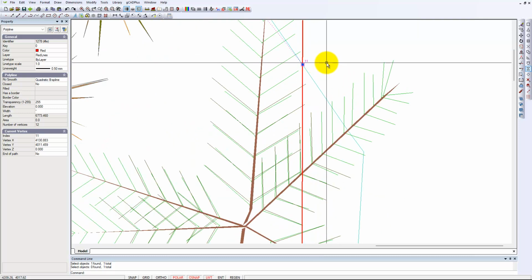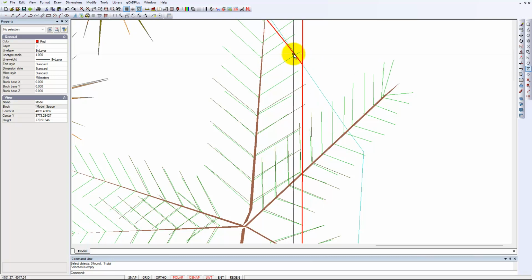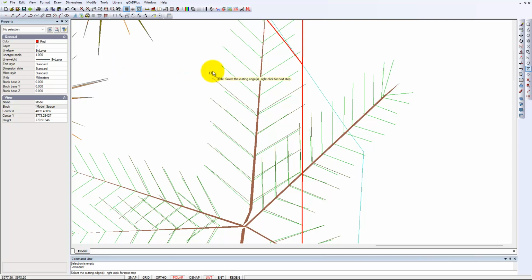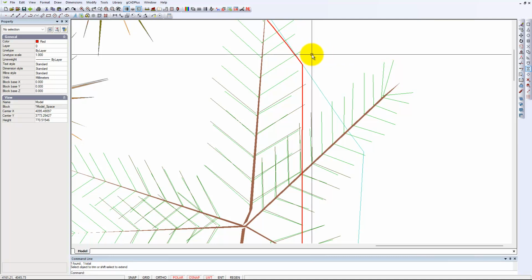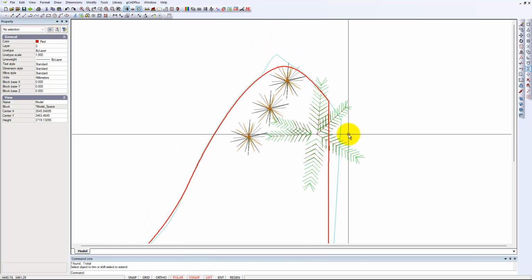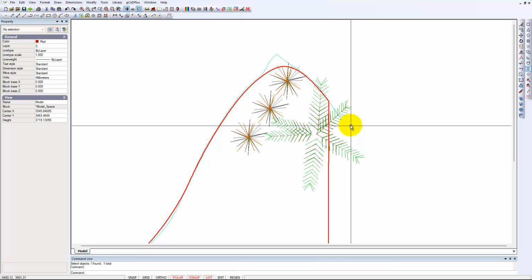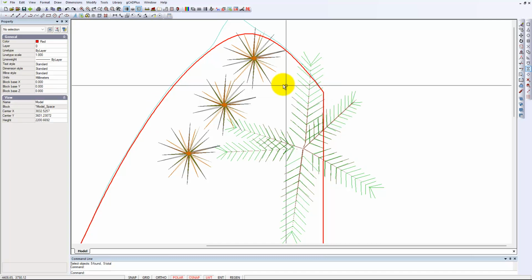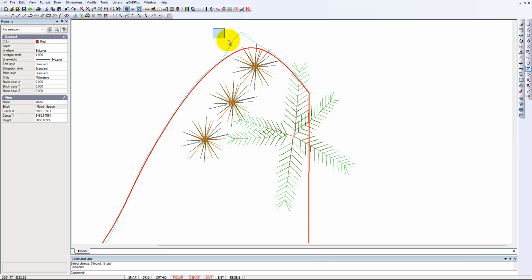Having done that, and I'll hit escape, we can use the end of the new polyline that I've constructed to trim off. So it's modify and trim. The cutting edge will be this line, and right click to remove that one. So now I'll be happy enough to remove this line here and come in here, remove that, and then trim things up and clean things up like so.